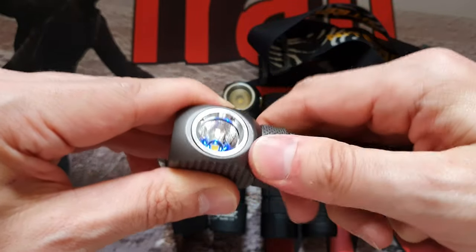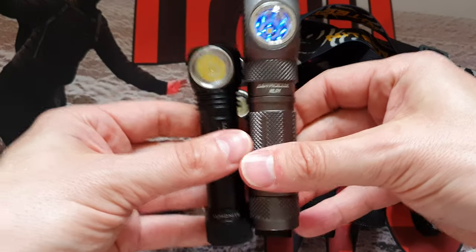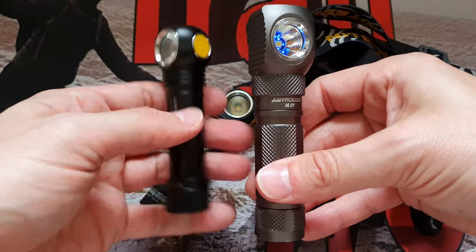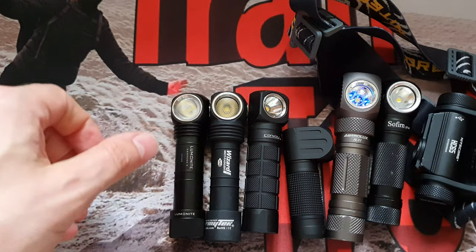And when it comes to headlamps, you don't want them to be big and you don't want them to be heavy. I mean, look, I'll show you. Look at the difference. Massive, massive difference. And this is much more sort of usable and better. So it's a shame. I don't know why they did that on the Astrolux.